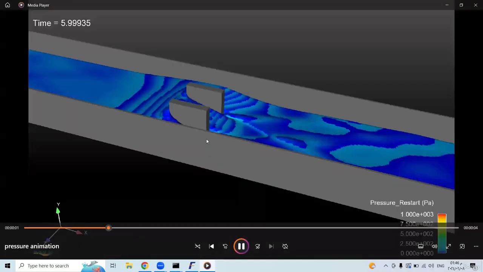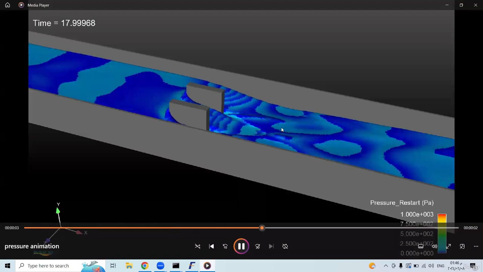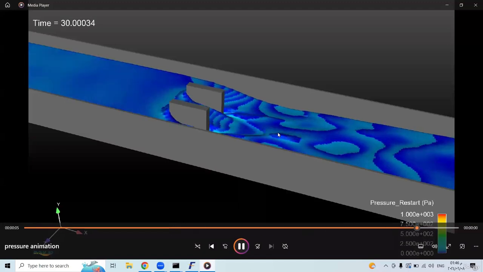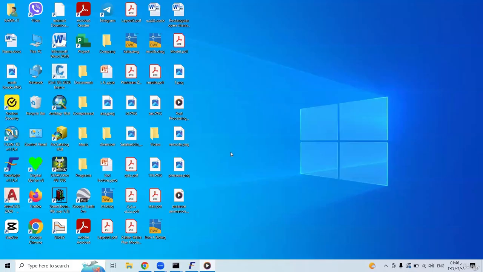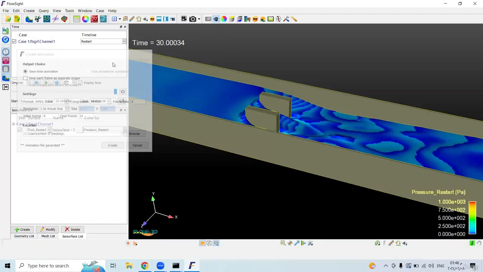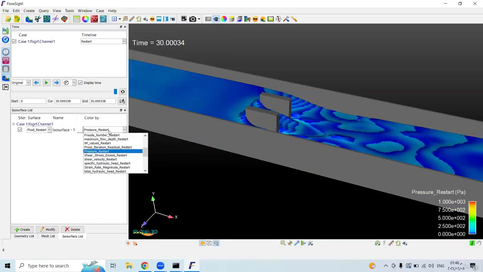Go to the desktop. You see this file here, pressure animation.mp4. Double click on the file. You see the animation of the pressure. Okay, another time, I need to create the animation for the velocity profile.